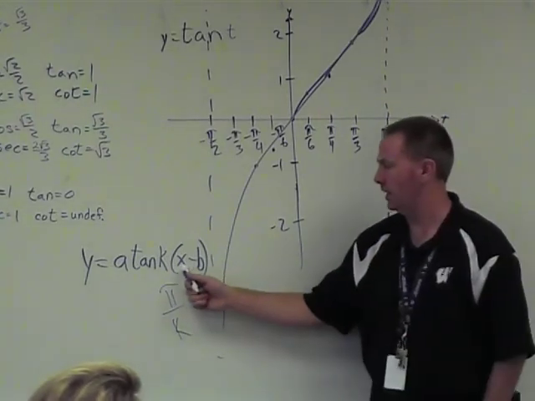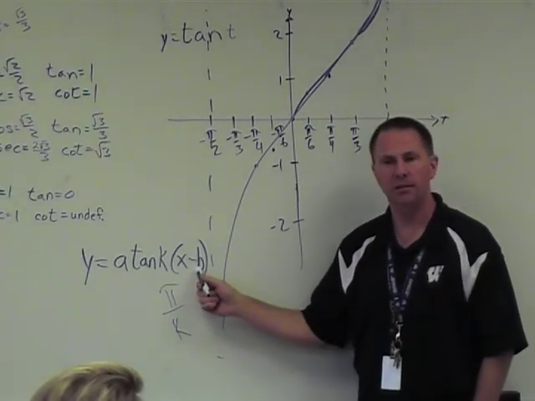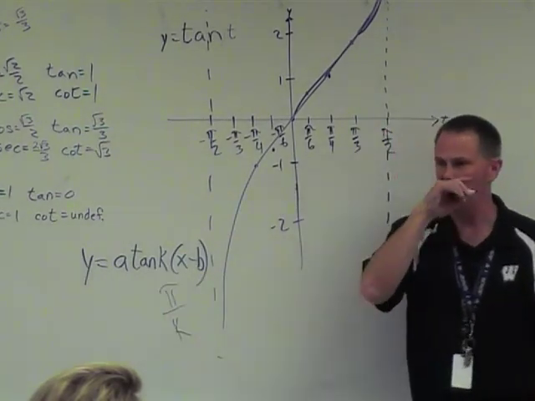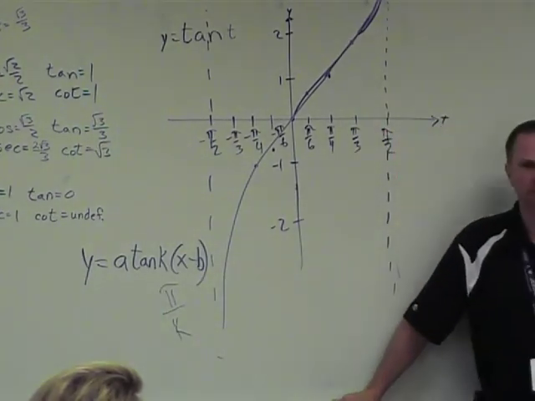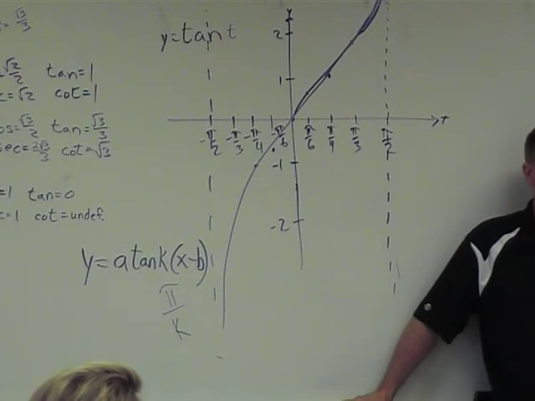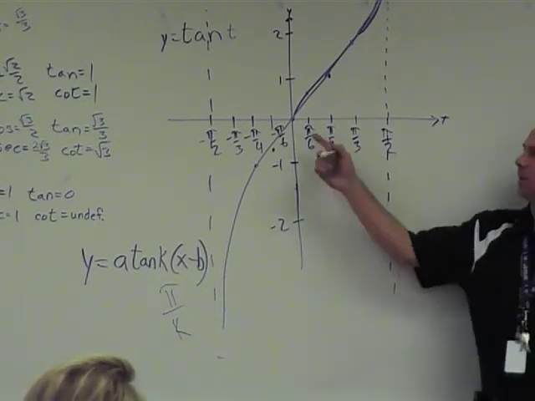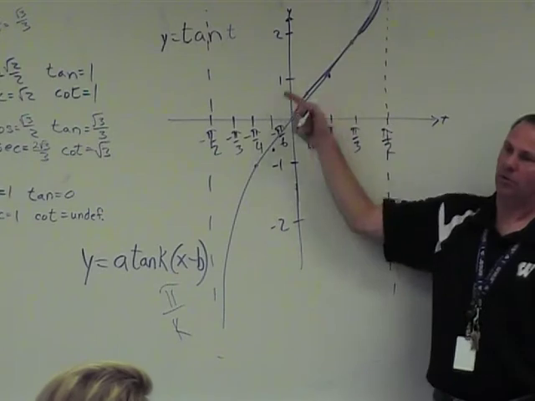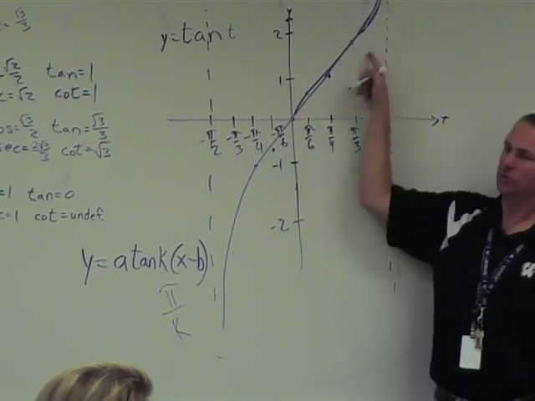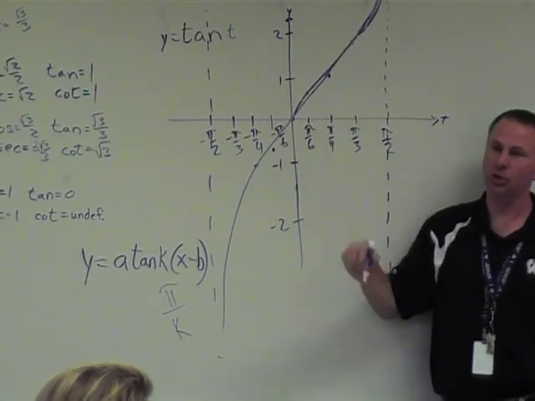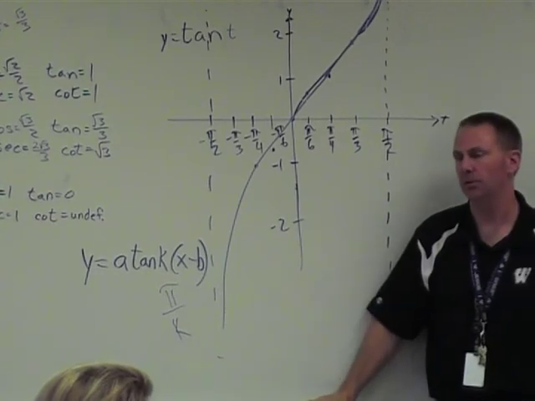It still shifts left and right based on what b is. Amplitude, let me ask about amplitude. What's the amplitude going to do? What do you think? Not bring the two sides in, but not make it span out so far. It's either going to make it sharper or lower at this point. Slower increase. That's what the amplitude will do.